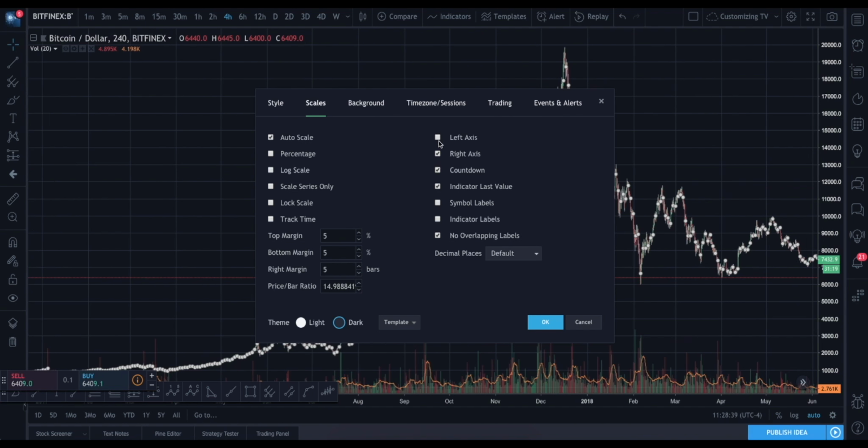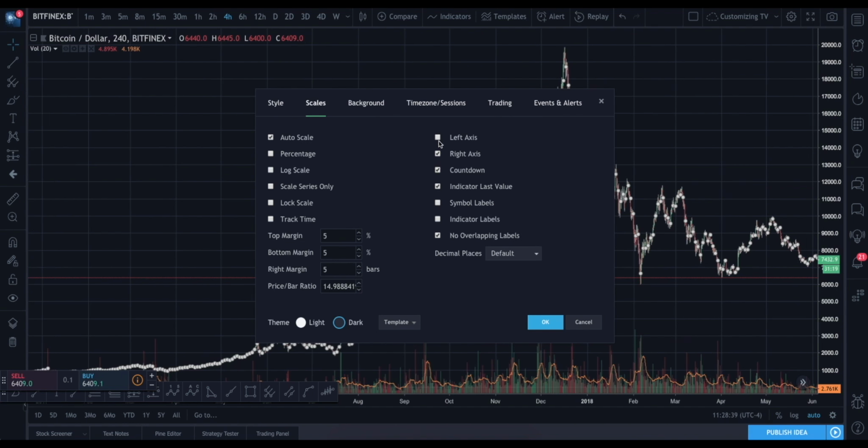Crosshair is this over here. You see where my cursor is, and you see the little cross that it's on. So you can customize this as well. You can make it thicker, and it'll be like that. You can make it all different colors as well. These navigation buttons refer to these ones over here, okay? If you have this on, then you can move the chart like this, right?